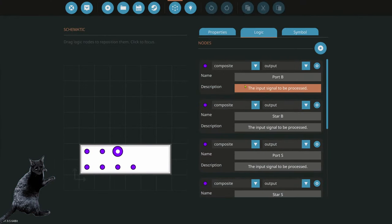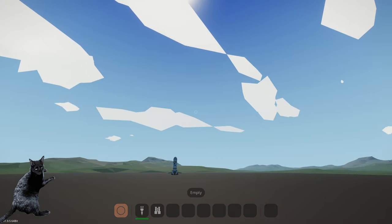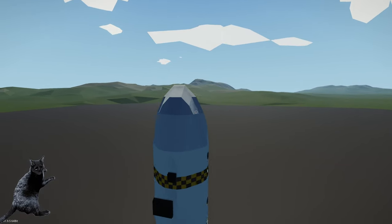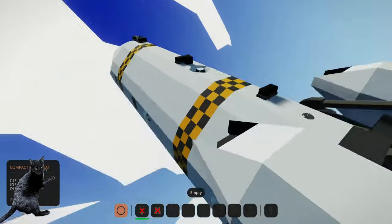Yeah, this has a bunch of extra nodes. And so at some point, I'll do pressure regulation. So let's go update this. And let's try to just blast off the RCS. I'm going to make an RCS panel.